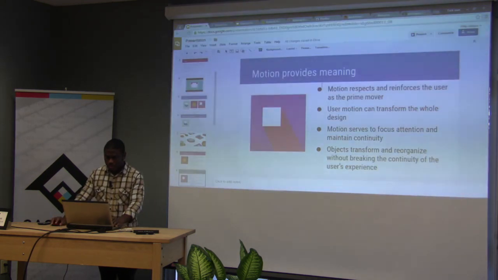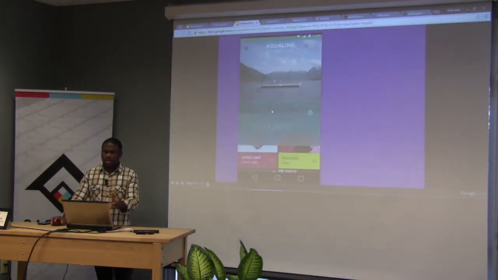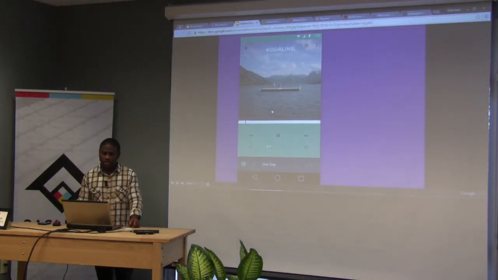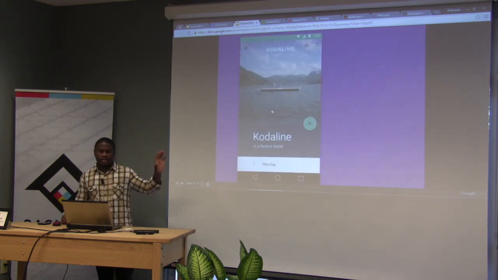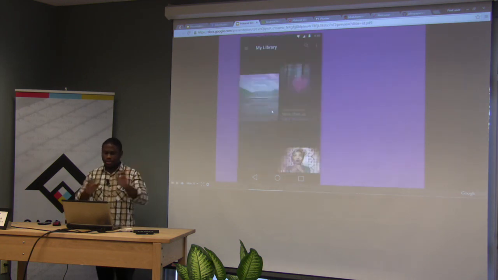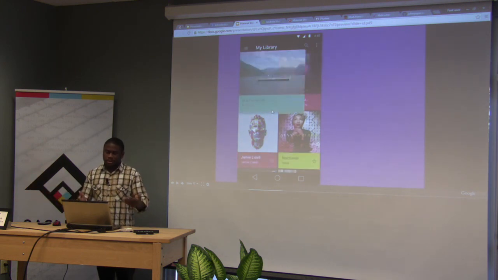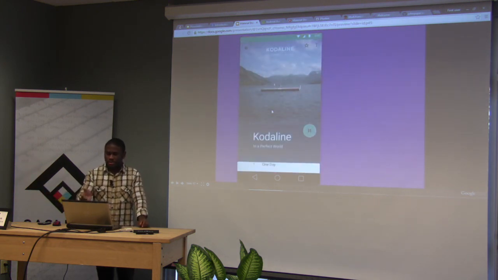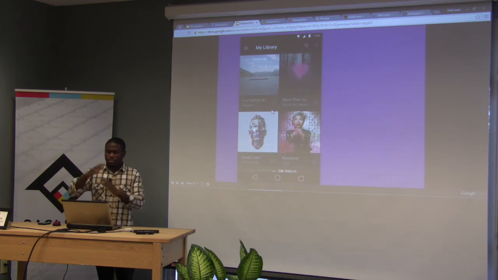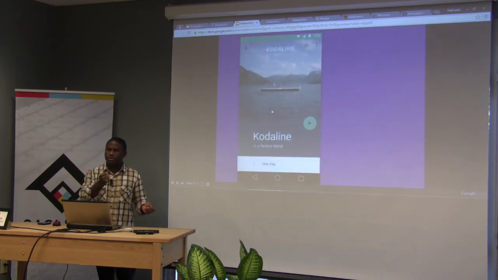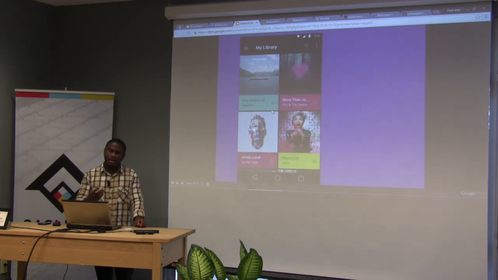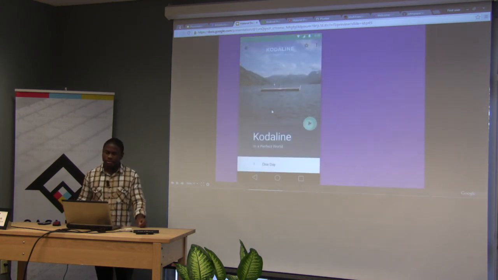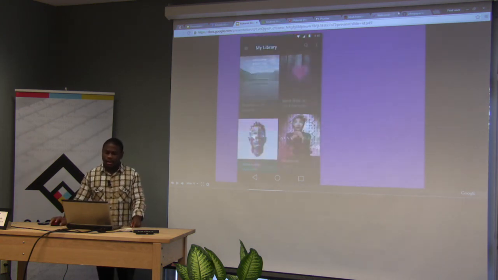And just to show that, okay, so here is a music player, for instance. And you start from the top. The image in the left-hand corner, when you interact with it, goes down and it sort of guides you through what's happening, and then you click play, it pops up the play and goes to the start. And so that's movement providing meaning to your interaction and letting you know, okay, this is what's happening.